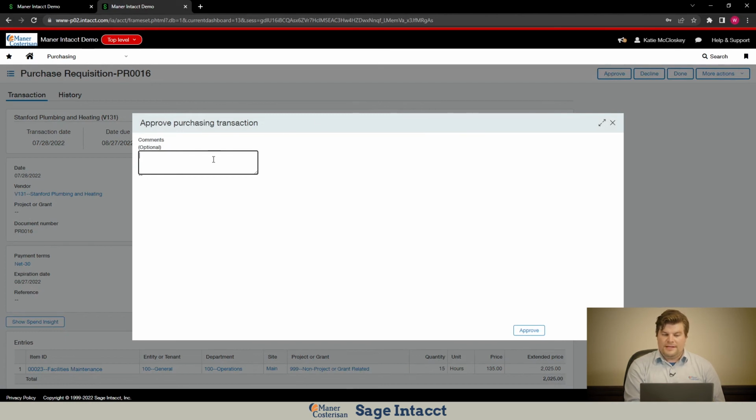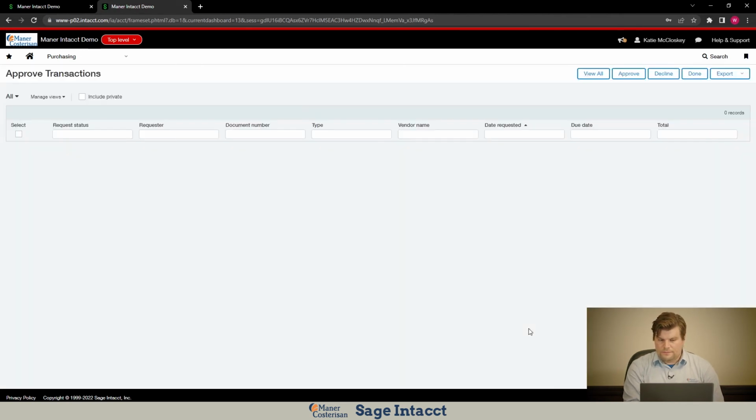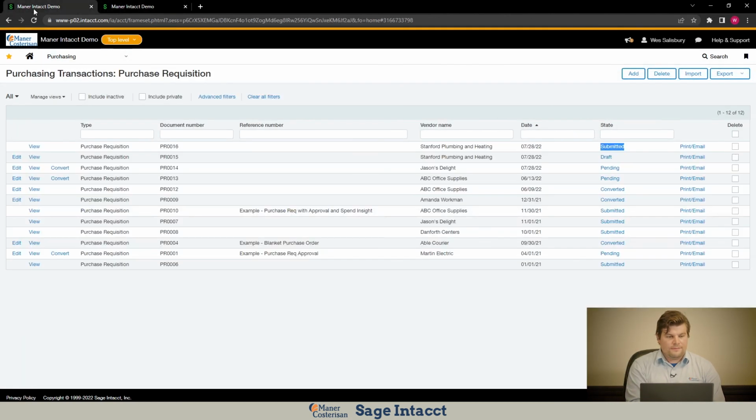And when I hit approve, it's asking me to leave some comments. Now, if something is important for you to keep in the audit trail regarding this transaction, you want to make sure you note it in the comments, because these comments that you leave here are forever stamped on this transaction. So again, whether it's tomorrow or 7 years in the future, you can go to that transaction and figure out exactly what it was for, who approved it, who declined it, and why. But I'll just go ahead and leave a basic comment saying, looks good. Then I'll hit approve. And now Katie's approved transactions queue is all empty.